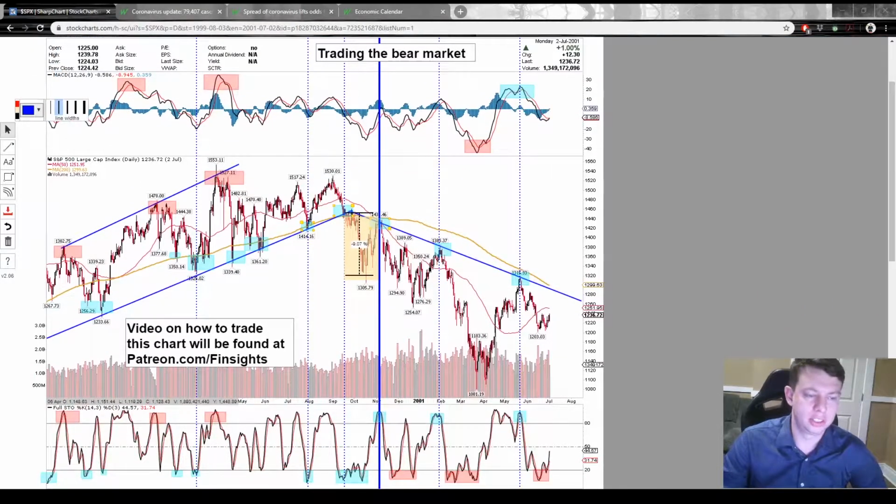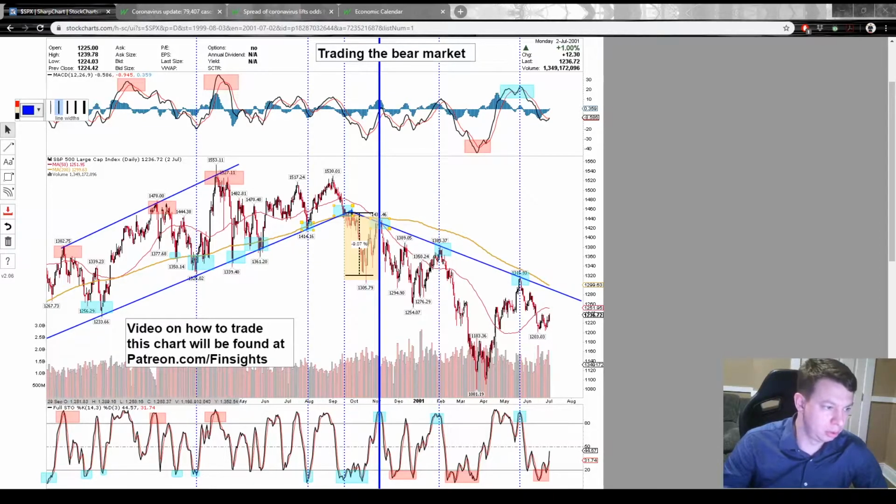The chart we're looking at is actually 1999 to 2001. I think this is a great chart to analyze because I think it's very similar to how things are right now based on the valuations of everything and how the market's been constantly going up. So I think this is a great chart to look at to compare and contrast what's going on today. If you're watching this in 2024 or something like that, then maybe things are a little bit different. But right now it's February 24th, 2020. So yeah, let's just go ahead and get in.